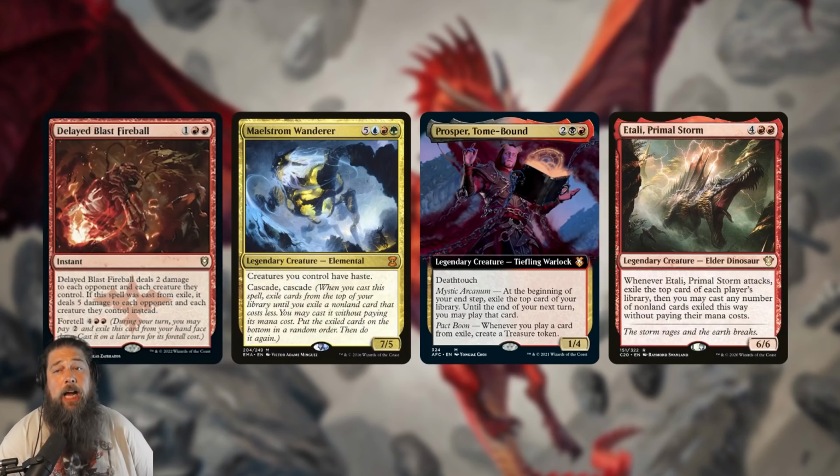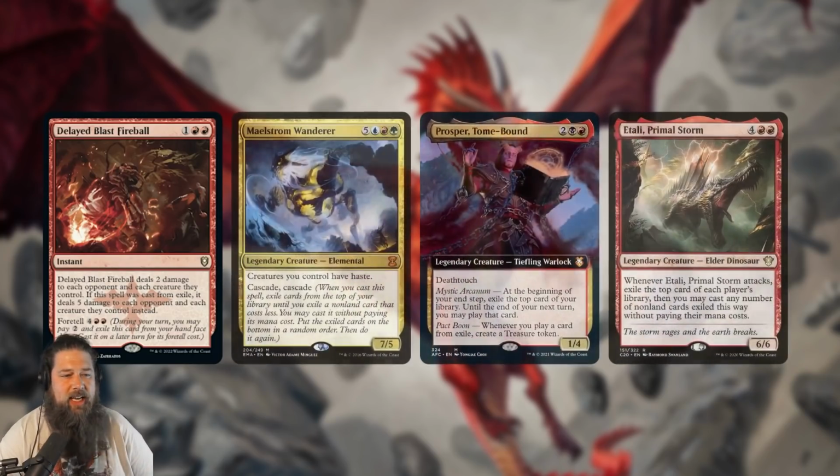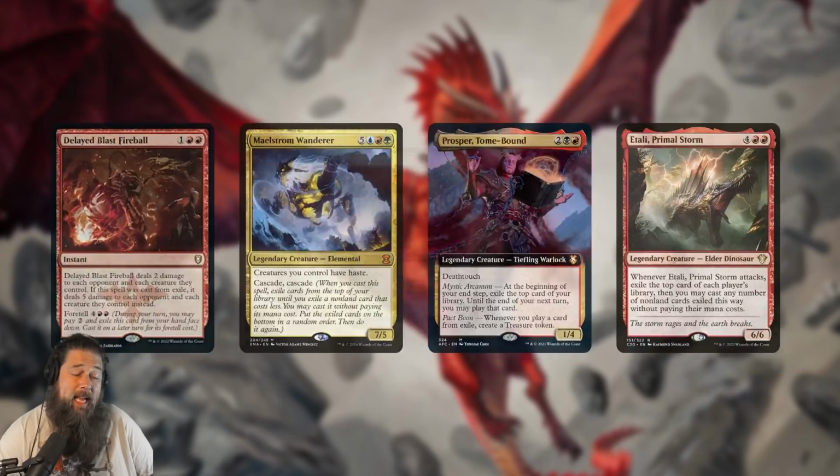Probably not good enough to be a Blasphemous Act in any red deck, but if you have synergies for casting stuff from Exile, can cheat this into play with weird things, or you've got those damage shenanigans, then I think Delayed Blast Fireball is actually pretty good.